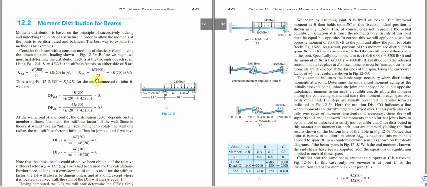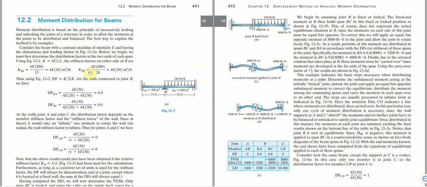Now we want to look at the moment distribution factor for a beam. The other time we talked about the sign convention, then we are going to calculate. Let's look at this beam that we have here. It is very easy for us to do the calculation. Though I'm using pounds per feet, that doesn't mean that even if it is newton per millimeter, you can't equate it.